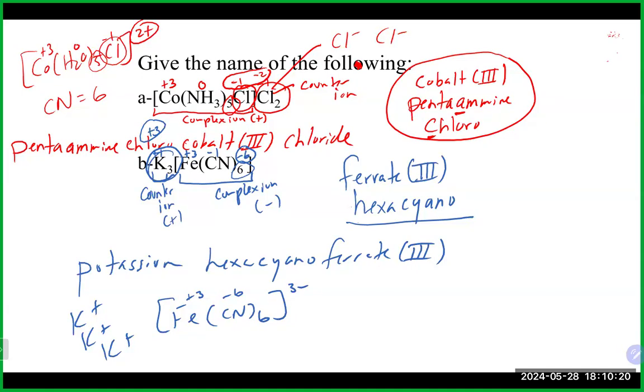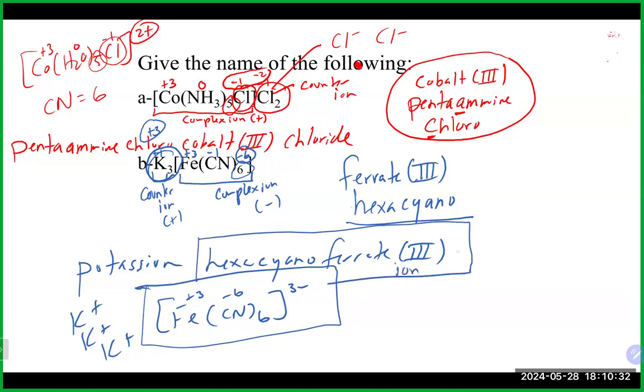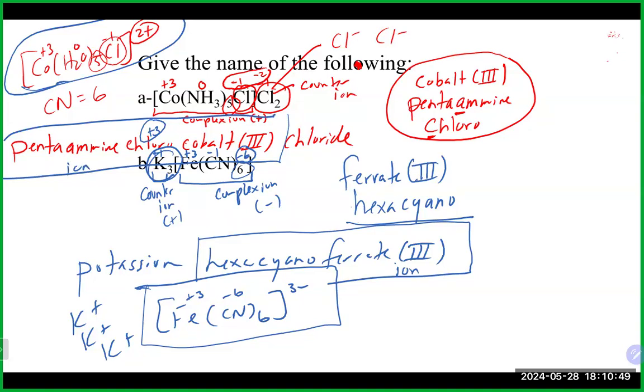Any question on that? A reminder that we also talked about last time that if you just had the complex ion part, the name is just going to be this part of it, and then you would put ion at the end of it. So you would name it the same way, just put ion at the end if you do not have a counter ion. And same thing up here, if you just had the ion, it would be the front part of the name without the chloride, and you would just put ion at the end of it. So if you have just a complex ion by itself without the counter ion, you just name it the same way, leave off the counter ion part of the name, and add ion at the end of it. Any question on those two there?